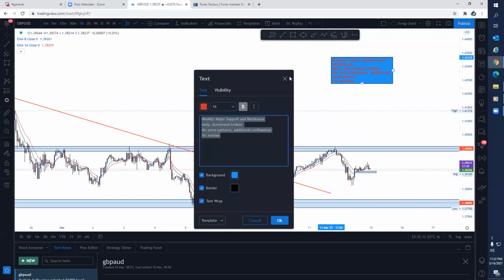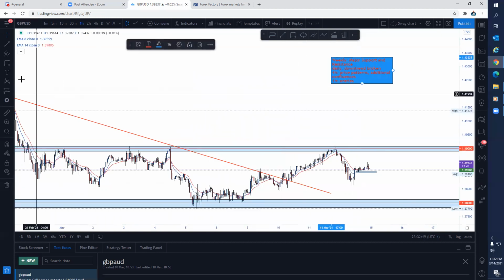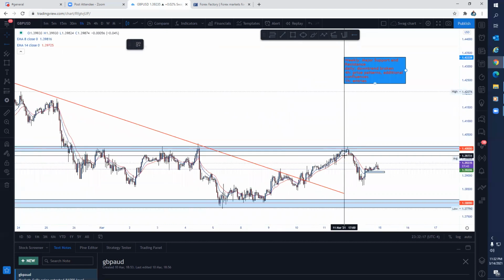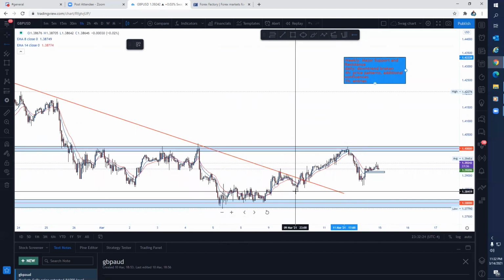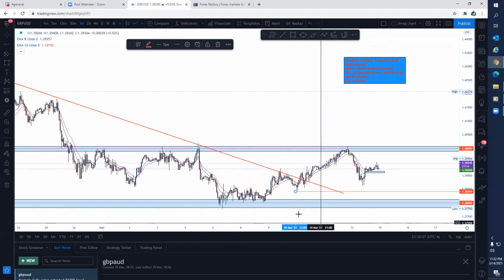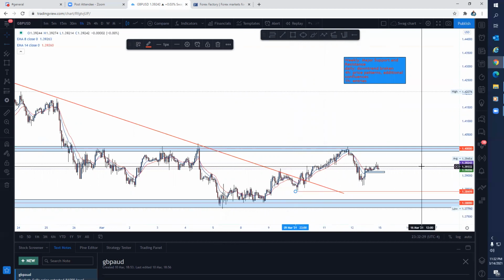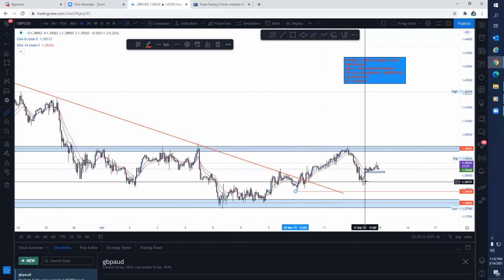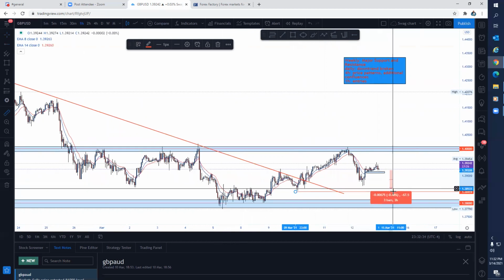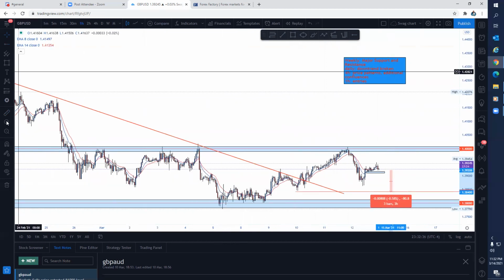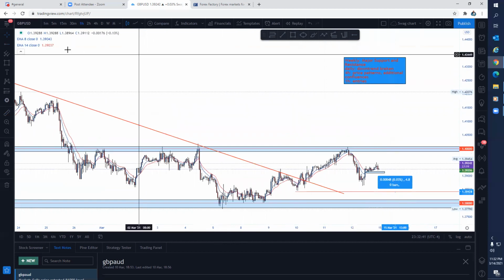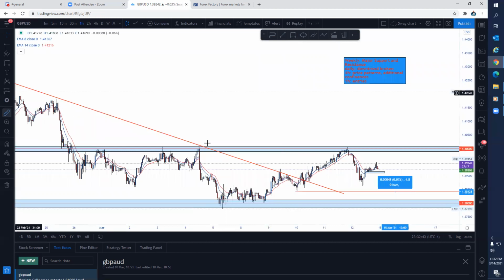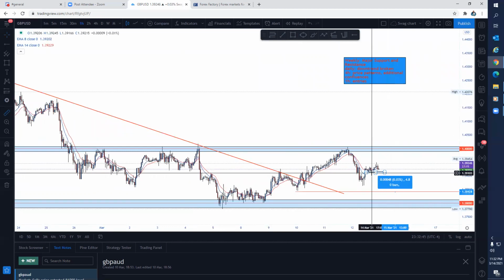Stop loss is always to be the last low created. So generally speaking, this is a downtrend. This is a retracement, I'm sorry. So I'd safely put my stop loss there, and I'd be okay to sleep at night with that. So with this type of stop loss, that's about 80 pips. You want a pretty considerable take profit. So if we're not going to get at least a 1 to 3 risk to reward, I'm really not interested.